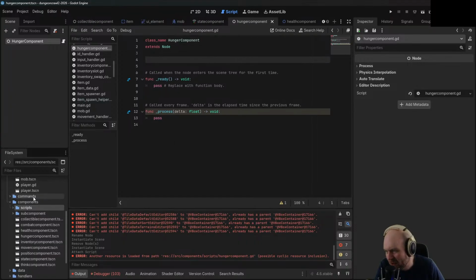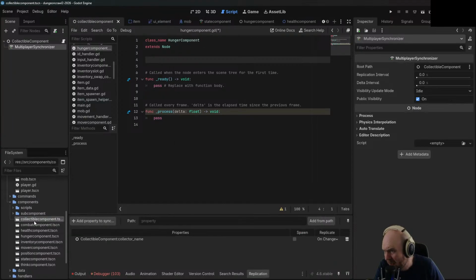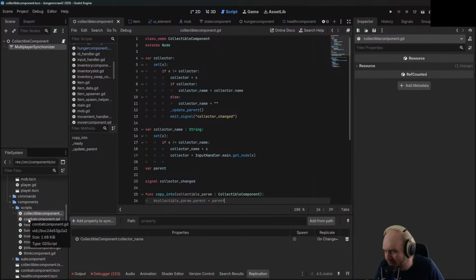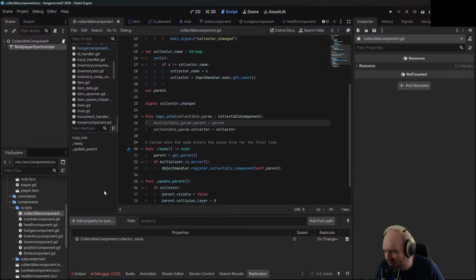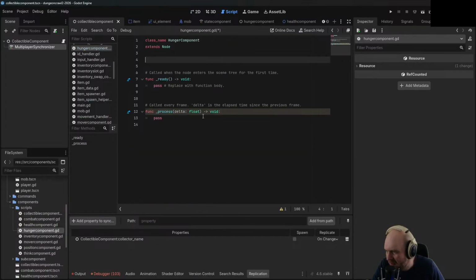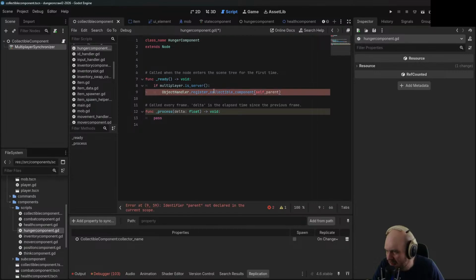Because this is a component, we should register it. All components, not this one, all components register themselves on creation. Register hunger component.